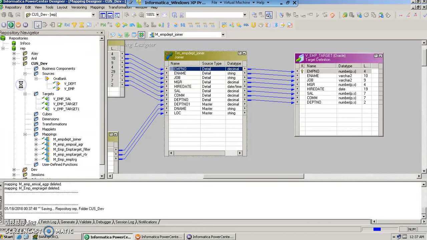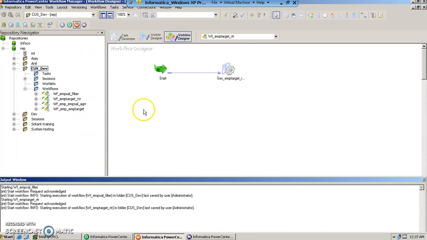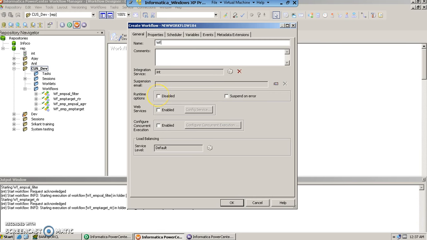Now we save it. We go in the workflow manager. Here we create a new workflow where we define WF underscore M target M department, let's say, underscore joiner.